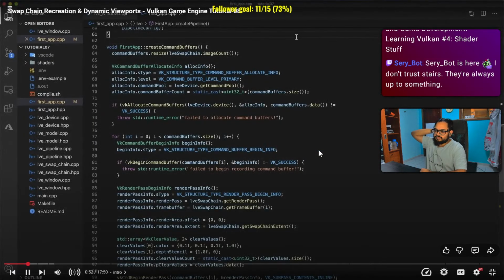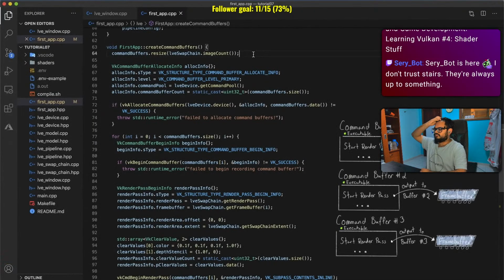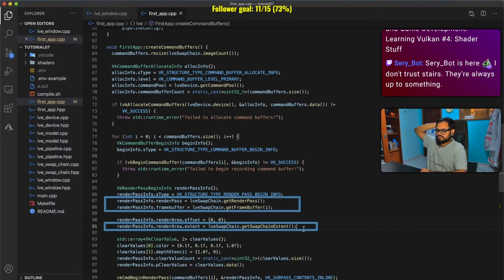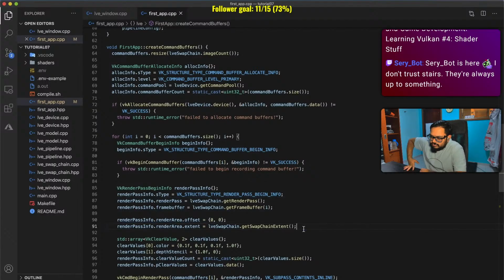Finally, the command buffers are pretty dependent on the swap chain. We are still using a one-to-one relationship between command buffers and swap chain images, and when we record a command buffer, we use the swap chain's extent, render pass, and frame buffer. But it is pretty common to re-record the primary command buffers every frame, so this seems like a good a time as any to implement that as well.